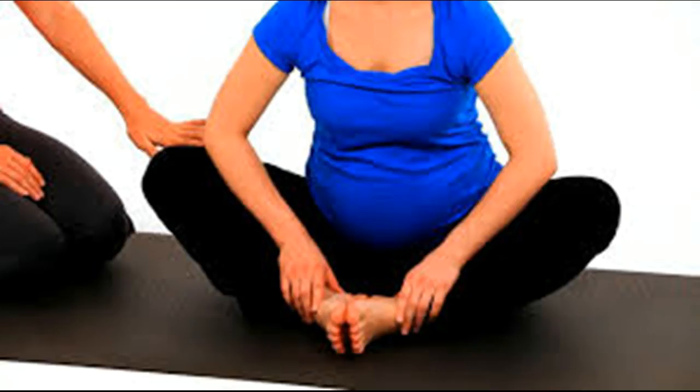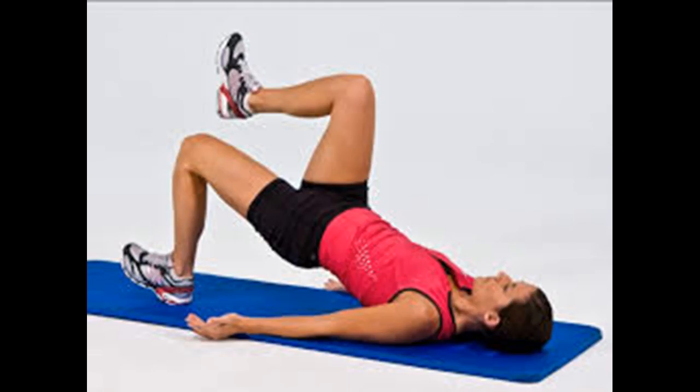Expect results in a few months if you do Kegels regularly. For some women, the results are dramatic; for others, Kegels prevent further urinary tract problems. Some women get frustrated because they do Kegels for a few weeks and don't feel any difference. Stick with it long enough to feel the changes in your body. According to the National Institutes of Health, NIH, you may be able to feel results as early as after 4-6 weeks. Ask for help if you don't think you're doing Kegels properly.